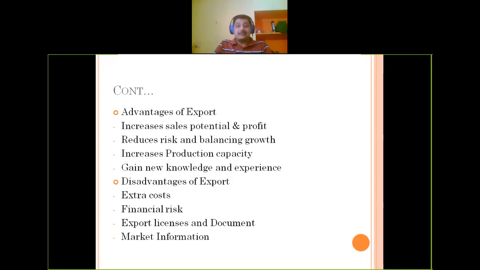That cost needs to be borne. Second point, the financial risk. When you are going to do this kind of physical export activities, assume that in your country only, the proposed quality is not being accepted at the gate pass by your quality assurance committee. Don't you think so? The whole bulky product that you have produced is going to be waste. That's one possibility of financial risk.